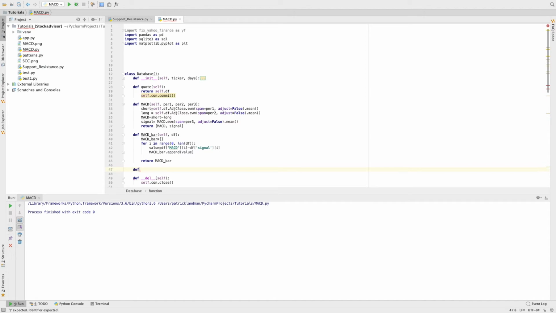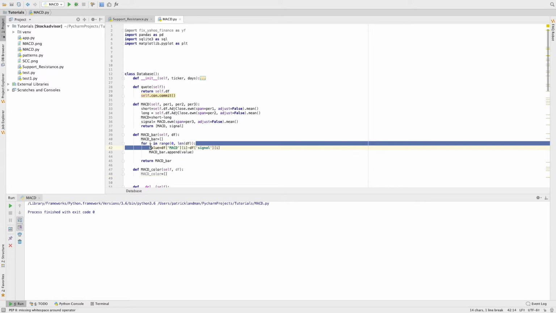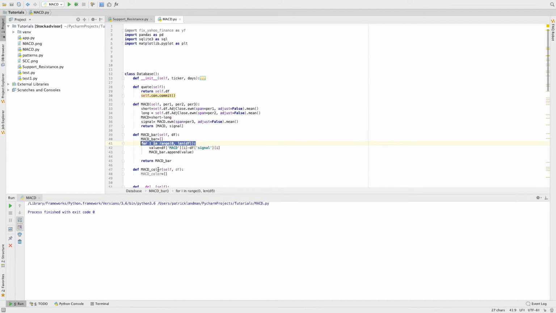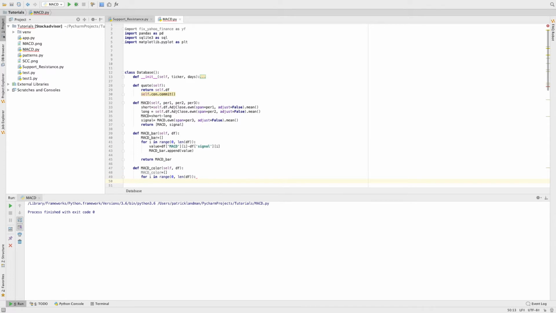Second definition is the MACD bar color. We're going to call it MACD color, and basically it's the same coding, data frame. MACD color is also a list, and then we're going to copy paste this one, for i in range.